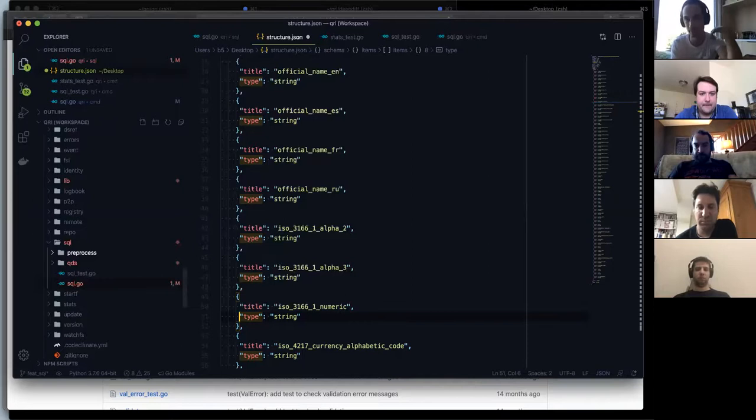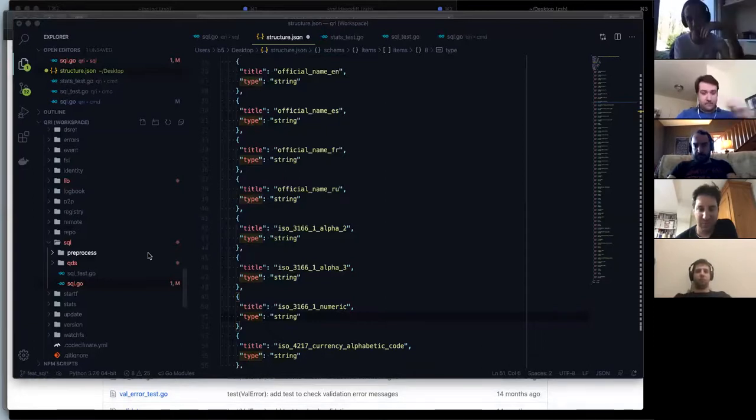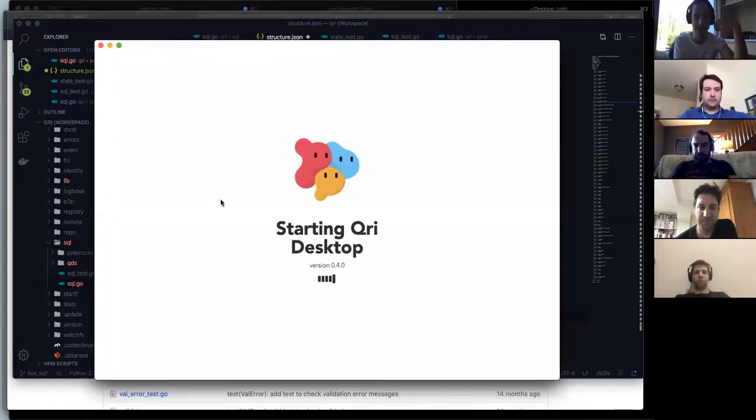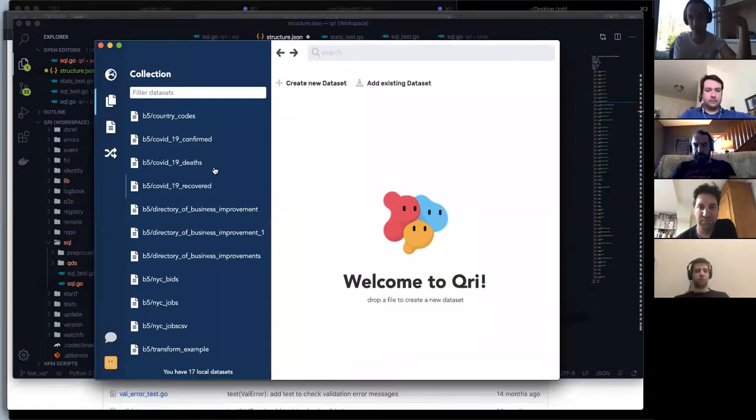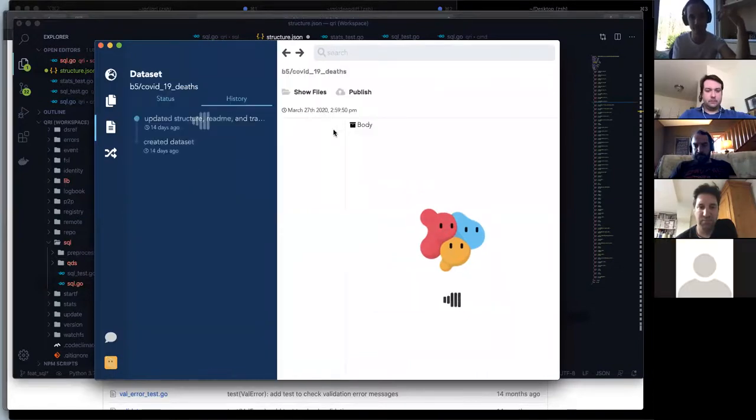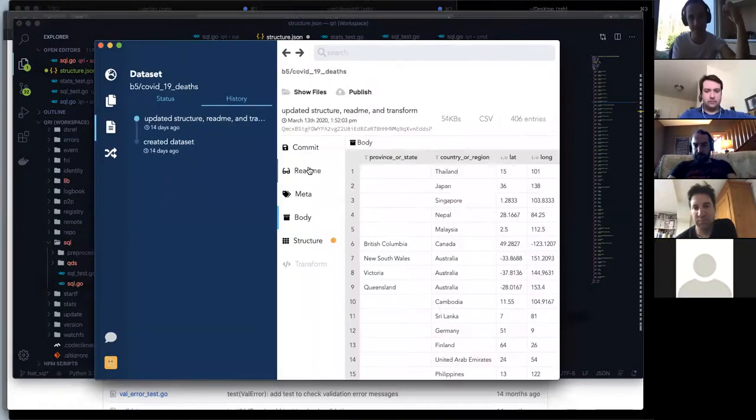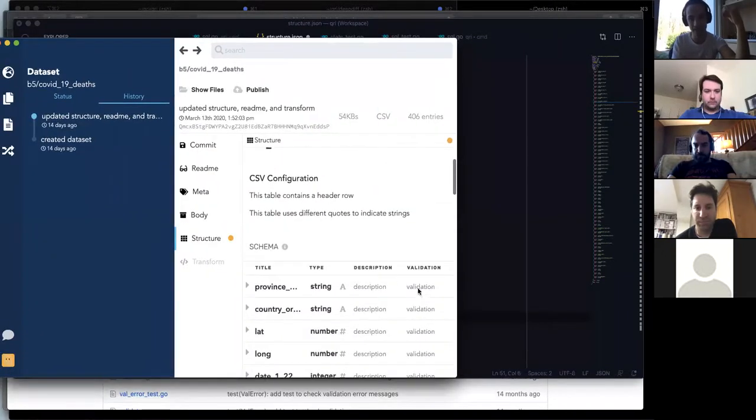For us, it's actually quite a large project to translate all of this into a user interface that you can just drag and drop and make simple. So for now, we're just saying, hey, you can do this, but it's not going to be as easy. Inside of Query Desktop, this will actually show up in the structure display. If you don't want to drop down to the files themselves, you can look at the structure as it stands, and we have this validation area here.